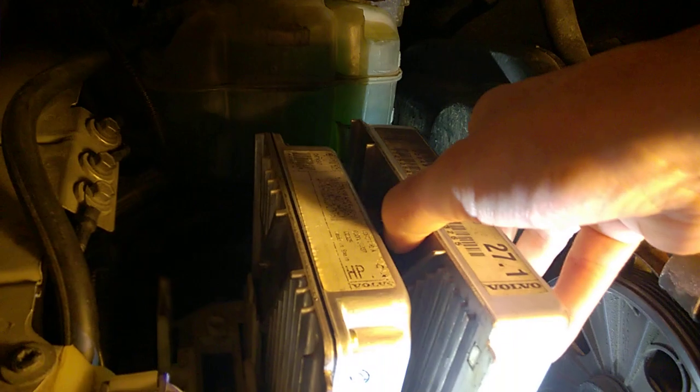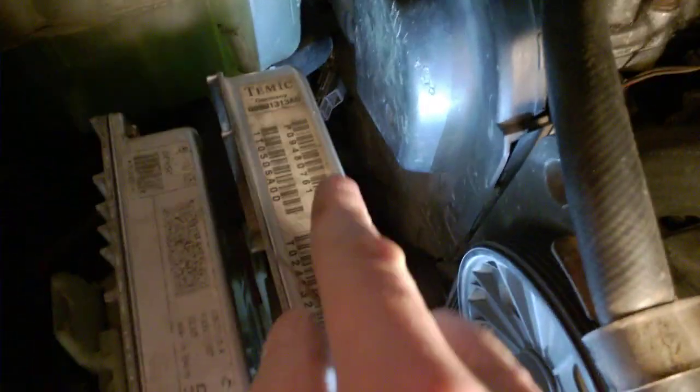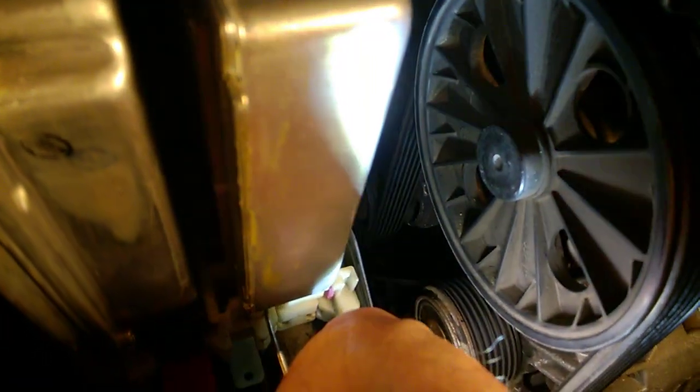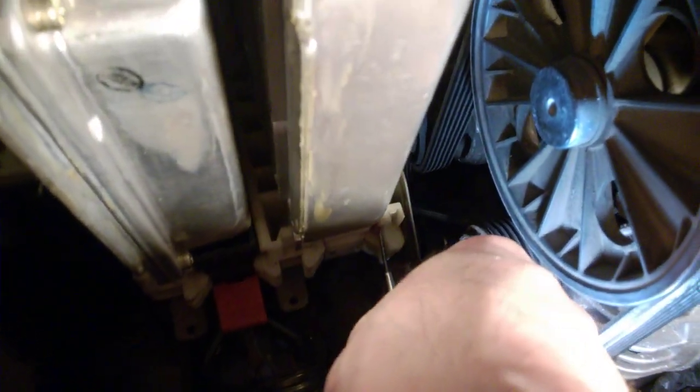That's how it sits. When you put it back you need to keep pressing down on it and push the tabs little by little - maybe a few millimeters each. If it feels stuck, just push on the thing. If the tabs don't slide well, I don't think you can really lubricate them because there are electrical connectors right there. Keep going like this until they are paired fully on the other side.